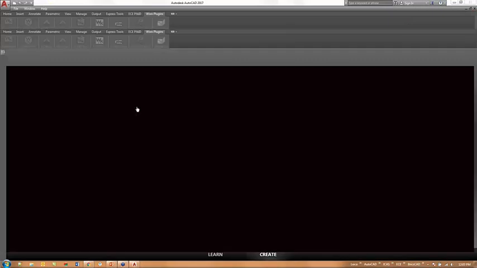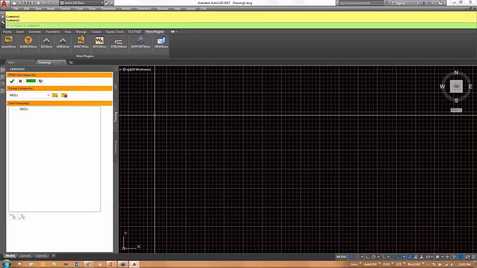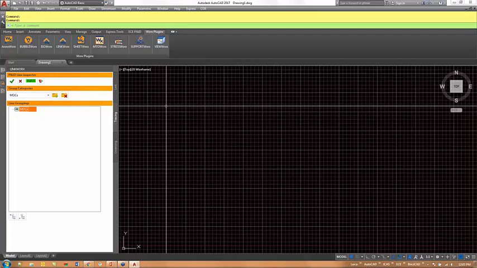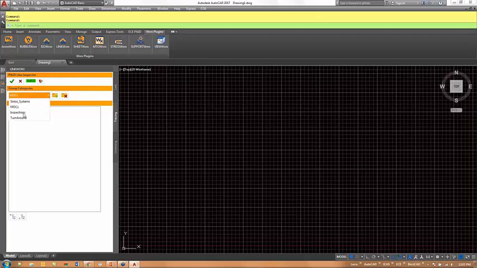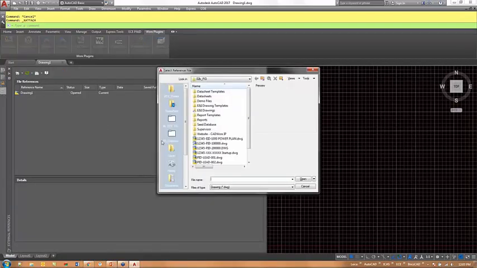So here we are in straight AutoCAD. I've got LINKWorx up. It's so powerful, I'm going to go ahead and turn it on. So here we go. We have a brand new drawing without any data in it. I didn't save the other drawing. I'll go ahead and leverage the XREF and add an XREF.